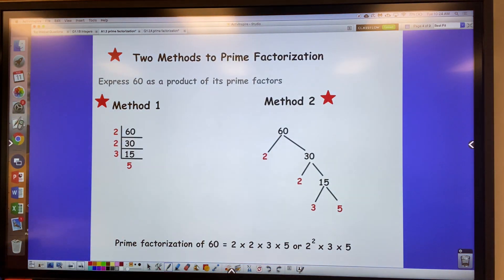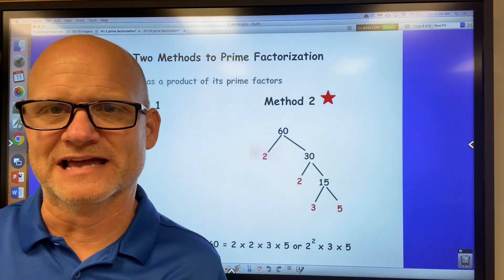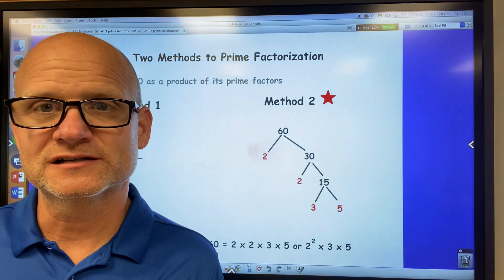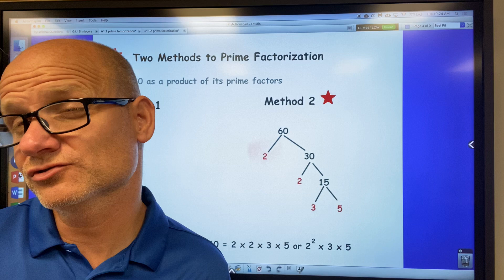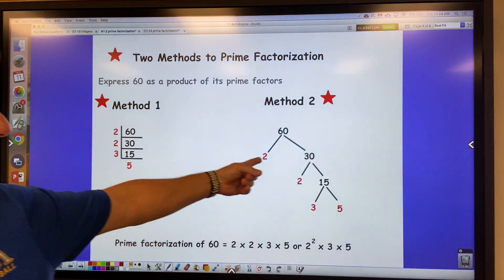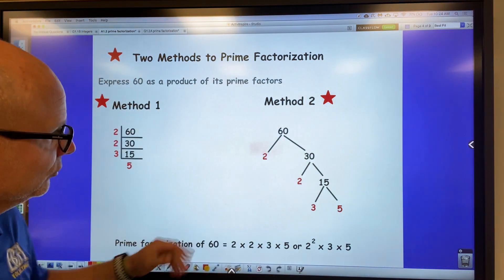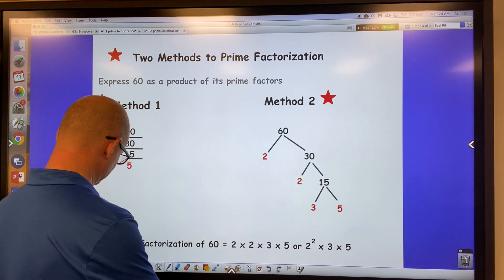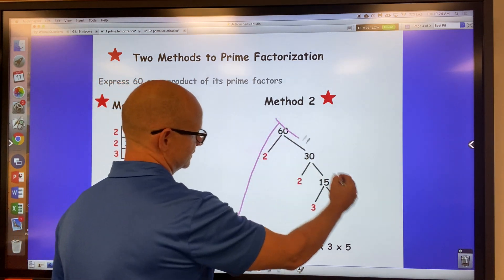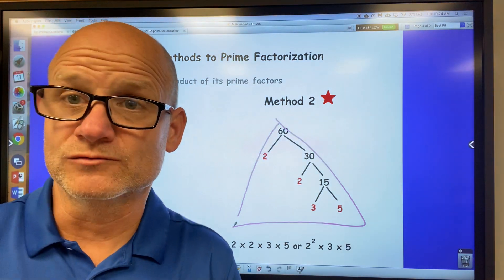So how do you factor a number? Well, there's a lot of different methods out there. The one I always like to use, some people call it the Christmas tree. That's the one I like to use. It's method two. I like that method, where you just factor and factor and factor until you have all prime. And it kind of looks like a Christmas tree, you know. And you stop factoring when you have a prime number.